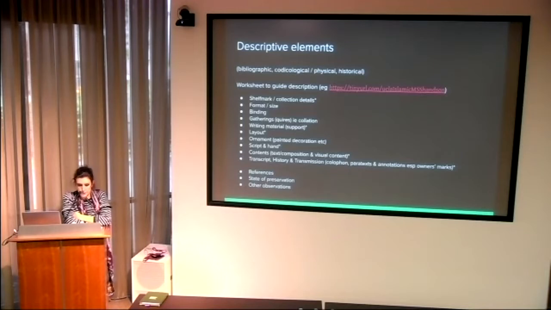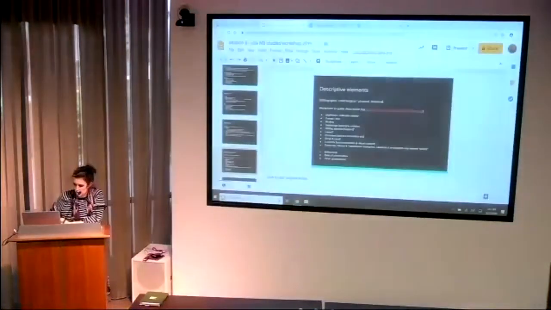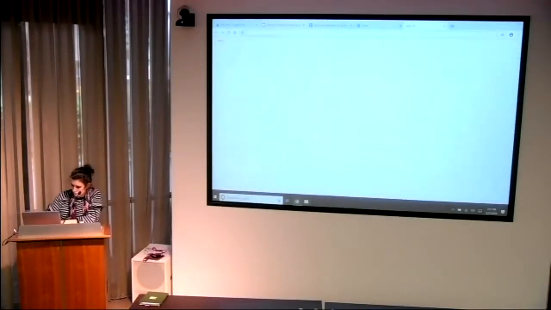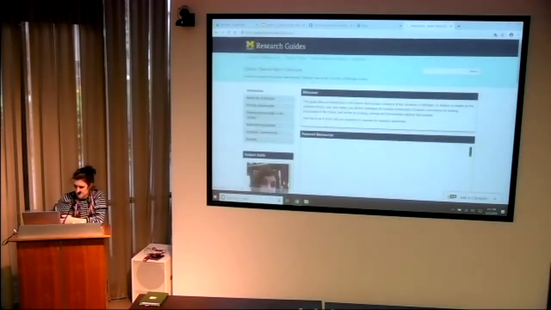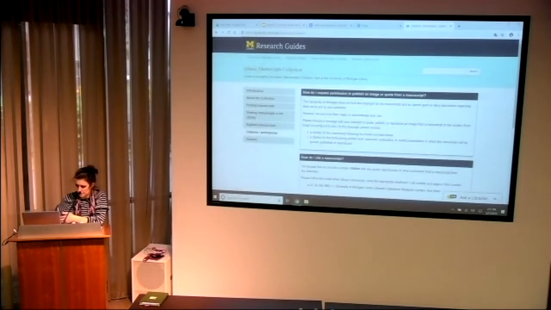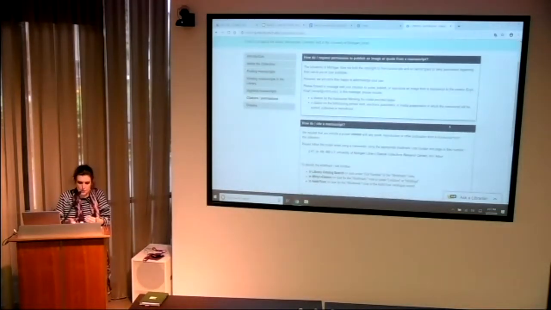So that's really essential. And if you can follow an established practice within your field, within your discipline, as far as formatting, usually you can just follow the lead. Some libraries, like the collection at Michigan, provide a suggestion of how to cite, and some libraries will do this for you, especially if you're going to be publishing an image or citing an excerpt in a footnote. You just want to follow the convention that is suggested to you, and otherwise follow the convention that is suggested by your field.